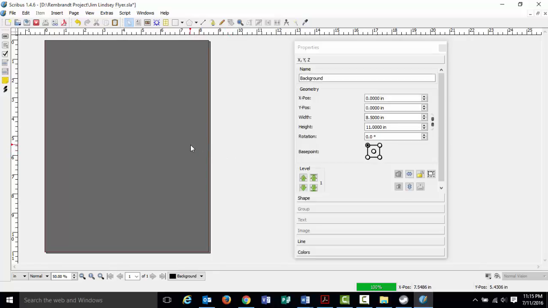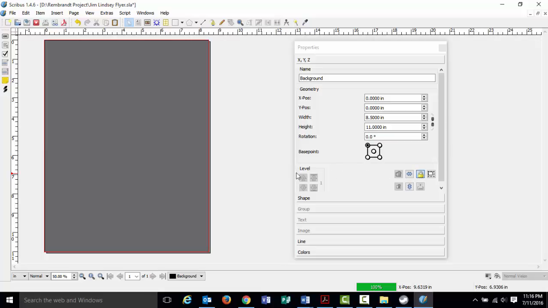So I'm going to select that rectangle, and on the XYZ area of the properties box, you'll see a little icon, a padlock, and if you hover over the top of it, you can lock or unlock that object. If I lock that, it makes that a background that I can't accidentally mess up. Now if I want to get back to that at some point in the future, I could click on there and then unlock it, and then I could change its color or move it. But because that's going to be a solid, consistent, static background for me, I'm going to go ahead and lock that, and then it's out of the way.